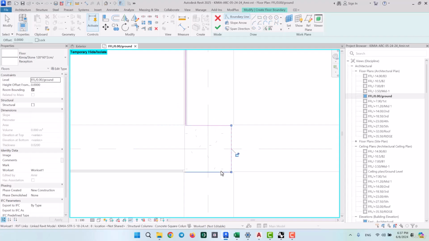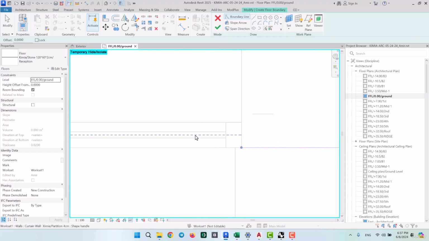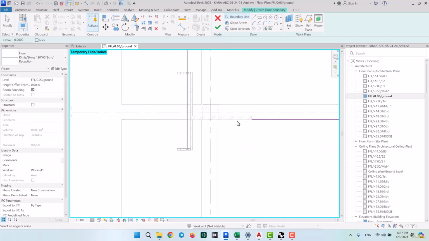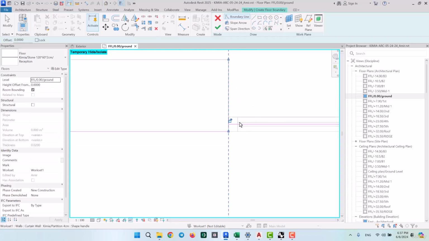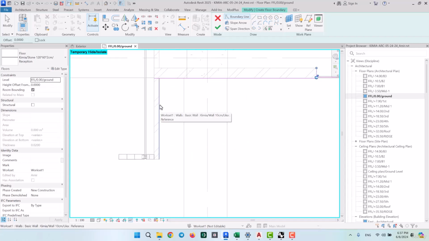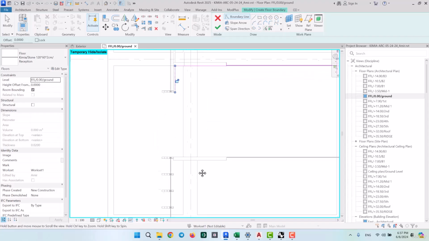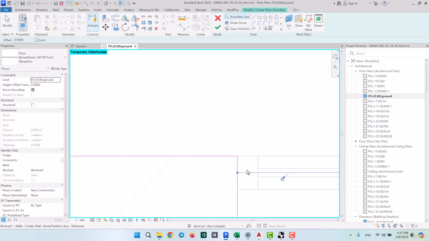So I'm going to go over here and also exclude these columns, and then I'm going to select here, like so, and draw the floors for around the area. Then we have here, and then we go down here, as well as these parts.